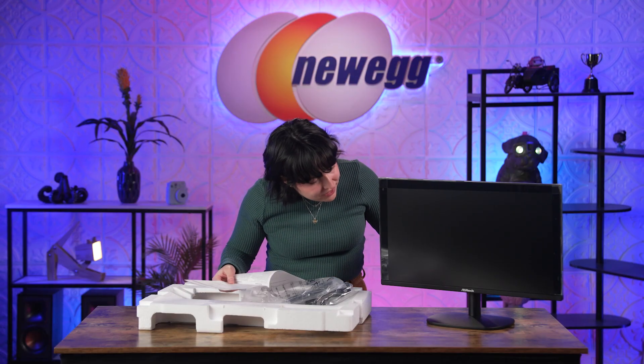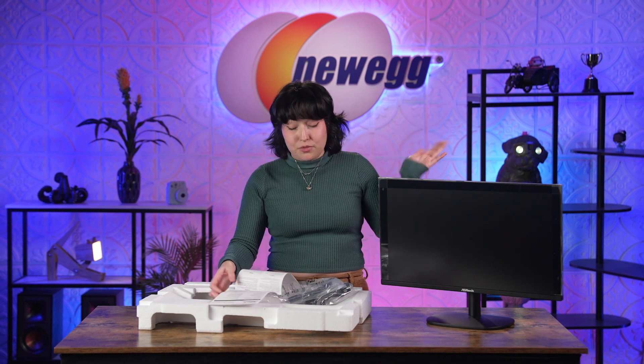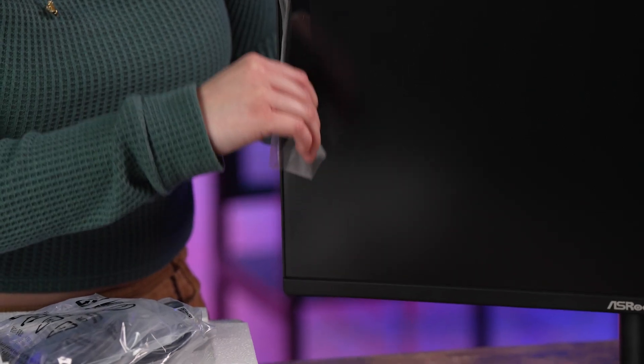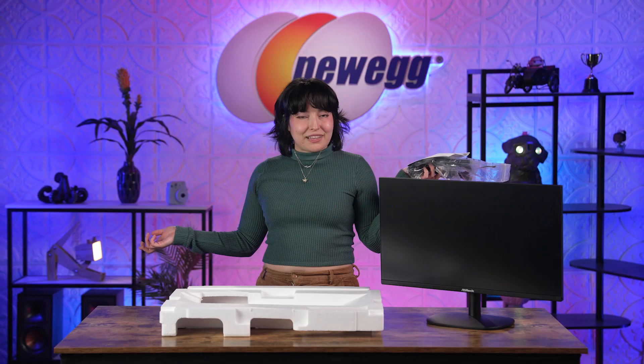It's so perfect, especially with these sizes — either the 25 inch or the 27 inch — whether you want just one screen or two screens, this is going to be perfect for whatever your PC needs are. And budget friendly — that's the biggest perk. That was easy to set up. Let's try out our 27 inch.